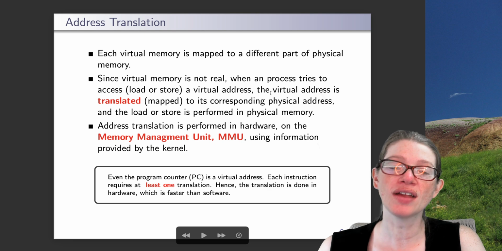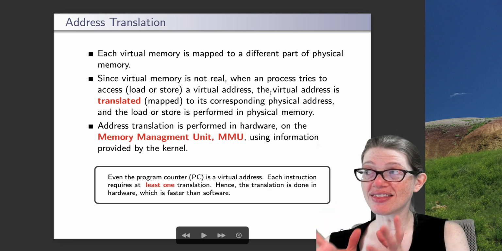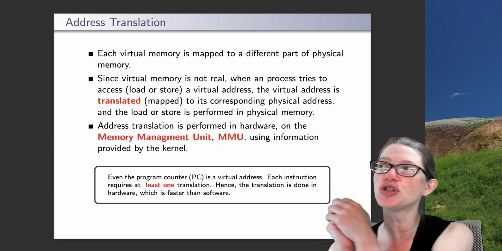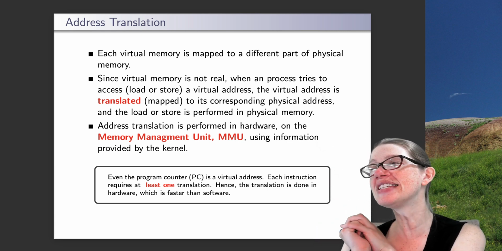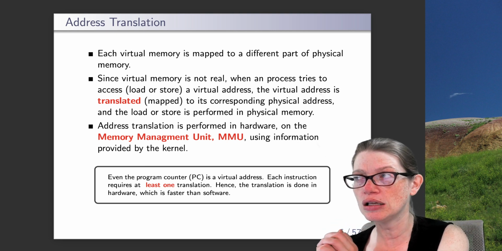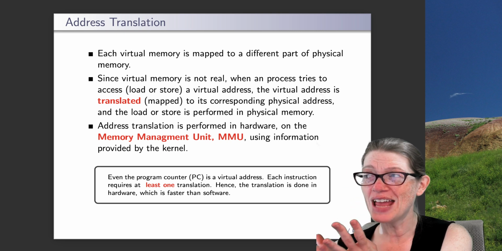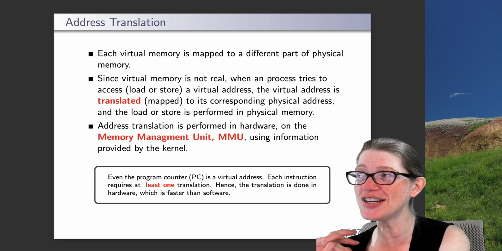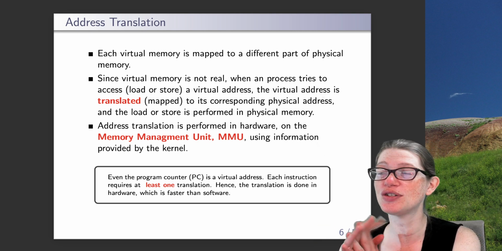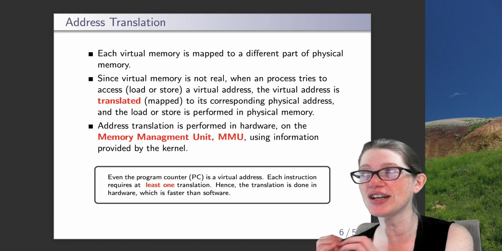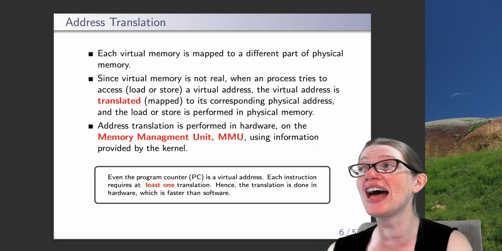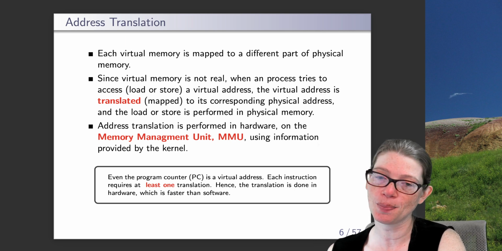So we know then that every virtual address is fake, and we're going to need to translate it to a physical address. Because if I try to have the CPU load an instruction from address 10, if that is a fake address, a virtual address, then address 10 may not actually contain the instruction I'm trying to load and execute. So before the CPU actually tries to execute or load an instruction, it needs to have the addresses translated from virtual to real.